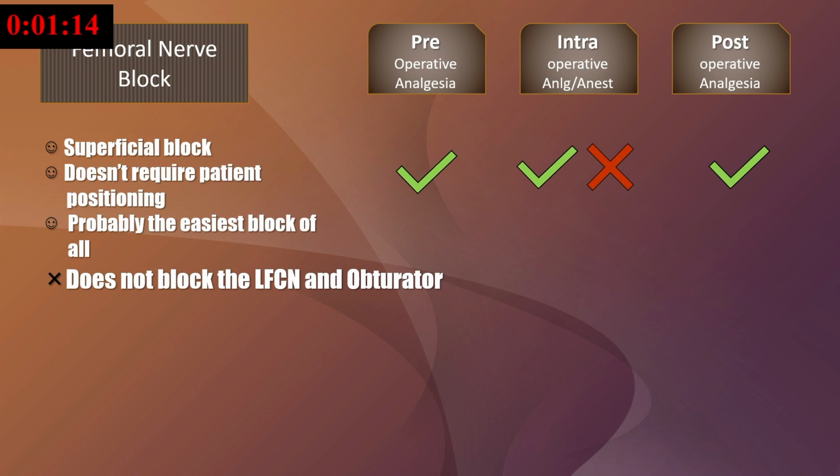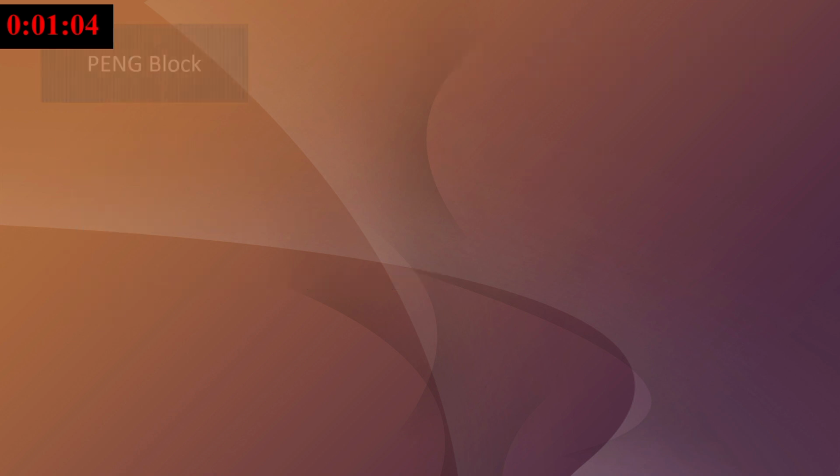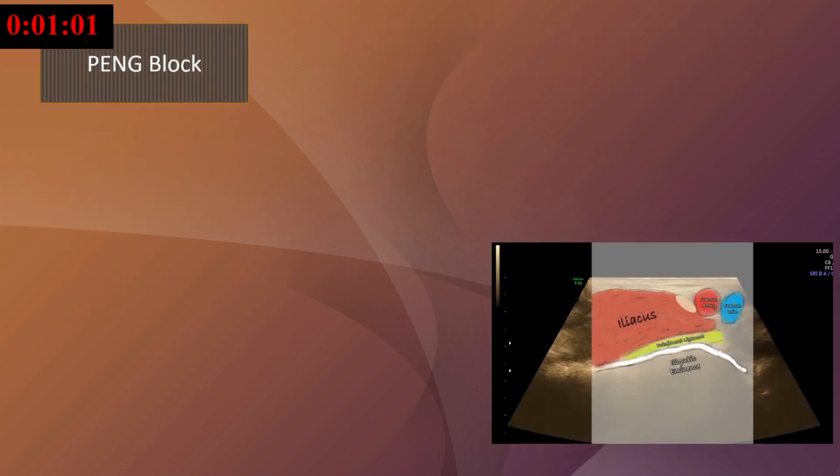And unless your incision is on the LFCN territory, it's not the primary thing that you're looking for. You're looking for a good femoral nerve block. And with decent volume, it seems to do a good job. In my practice, I still recommend we just do a simple femoral nerve block, dilute your local anesthetic so that you have volume 20-25 ml, just as much as you want, and let it set in there. It works. Give it some time to cook, and it's good for patient positioning before surgery.